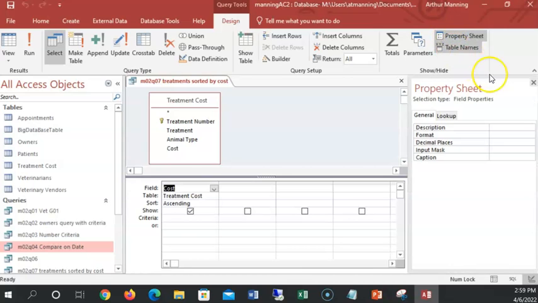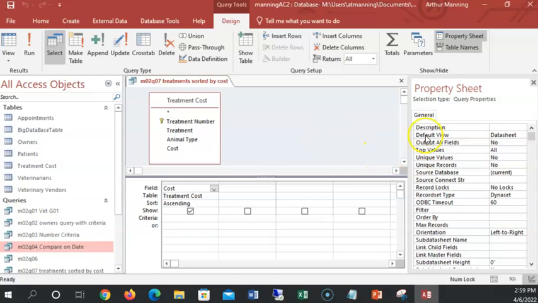If I select in the gray, then I get the properties of this query itself. What I want to turn on is unique values. I'm going to say unique values, show me just the things that are different from all the others.